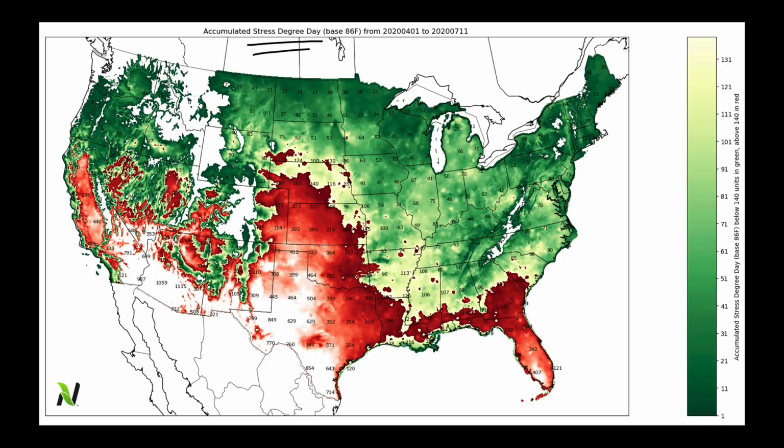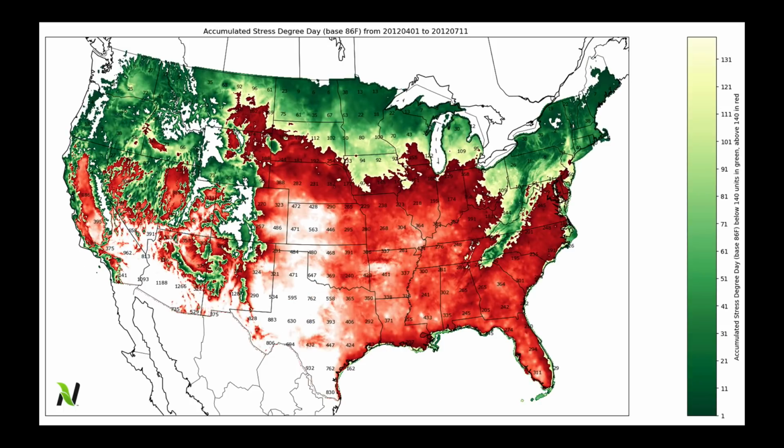So where has our extreme heat been? For the most part, it has been in the south central plains of the United States. Now, because I did this last week, I just want to make sure that folks understand that 2012 is not an analog year for 2020. It's not even close. Let me show you what happened in 2012.